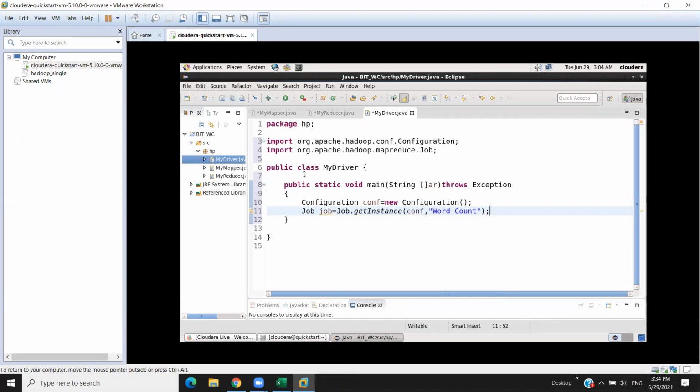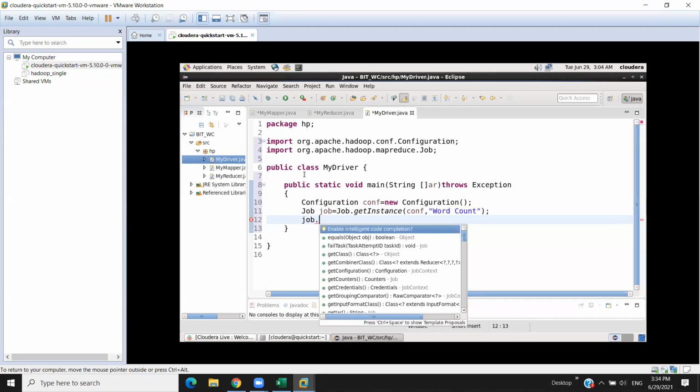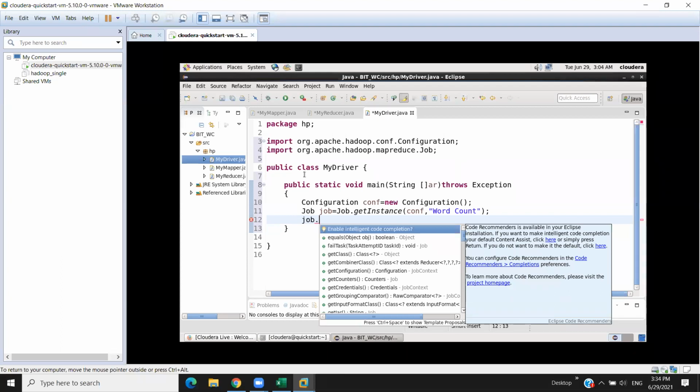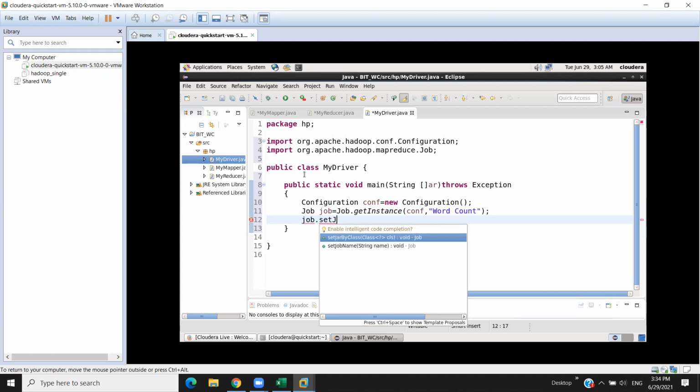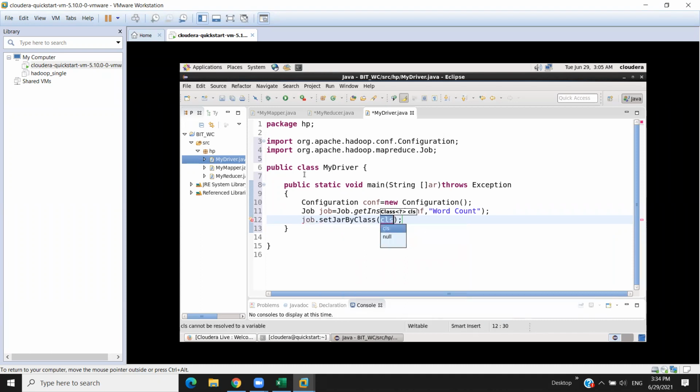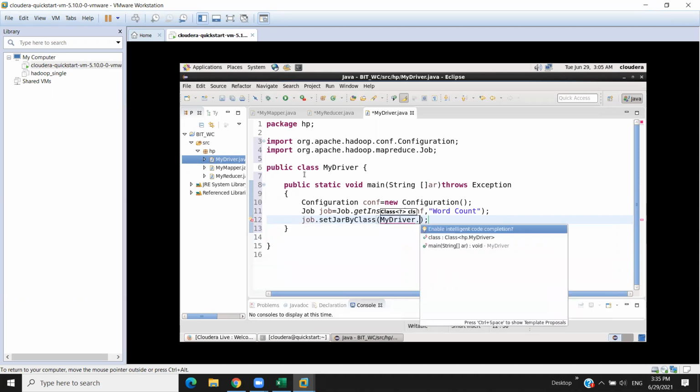And now after that you will set all the files. So job.setJarByClass, which class is that? It is the driver class. So the jar by class name is the driver class, that is MyDriver.class.